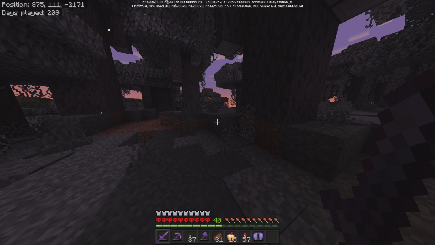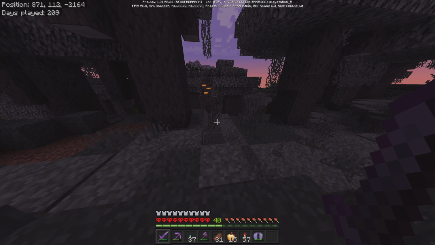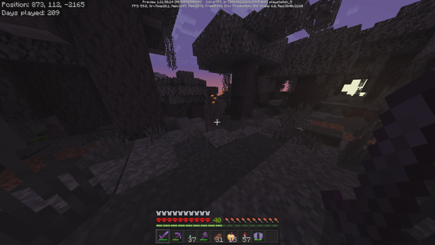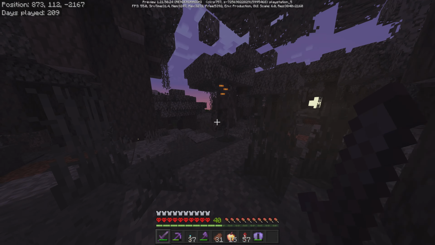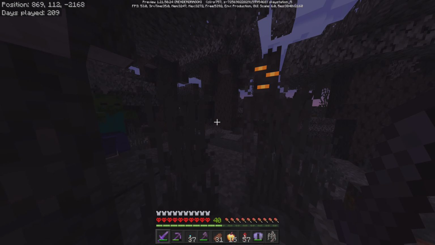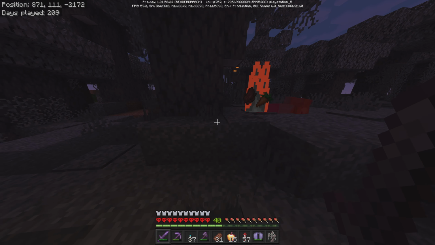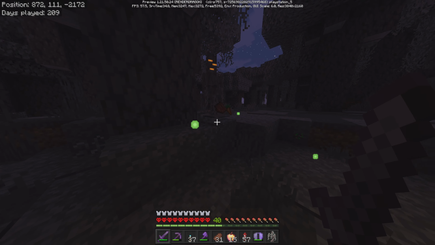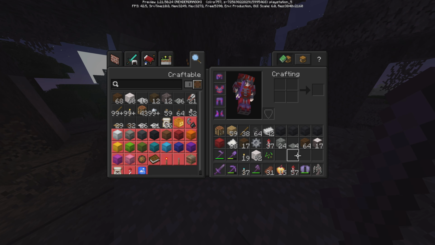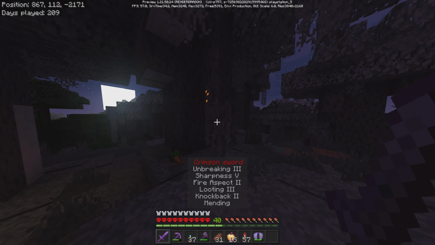Whoa. Whoa! Hey! How's it going, buddy? Wee woo. Hey! Oh my gosh! Oh, you're creepy! Okay, you're three blocks tall. Okay. Ooh, pale oak sapling. I'll absolutely take that. You're creepy. You're creepy, you know that?